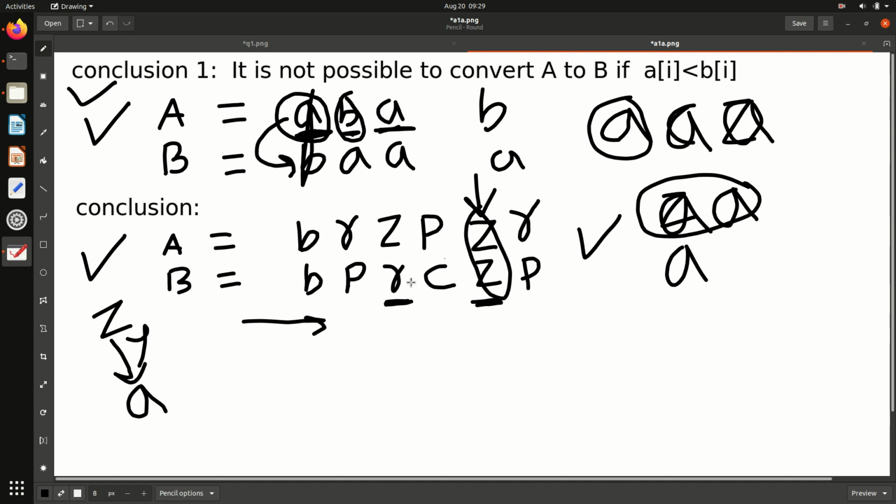The moment we find R here, so now we are looking for this R, we have to check at the same index in A: is it also R? It is saying no, it is not R. Now we have to do the operation. Since this is not R, in any way we have to make this Z into R. Now how to do this? Do you have any logic?